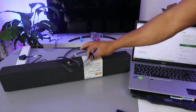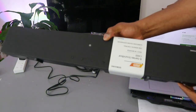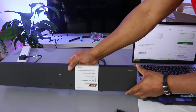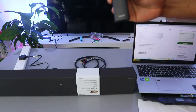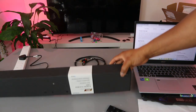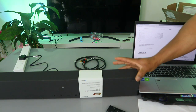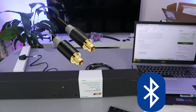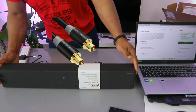Welcome to the channel. This is the Samsung B series soundbar, the C400 soundbar with built-in woofer, one remote control and surround sound expansion. This soundbar is a 2023 model. You can hook this soundbar up to your TV via Bluetooth and optical cable. I must say, the optical cable is not included in the packaging.